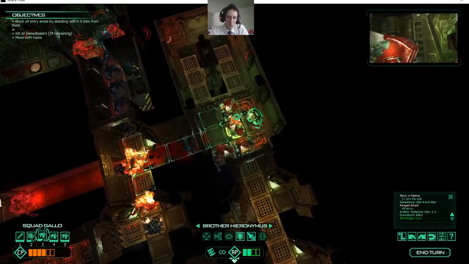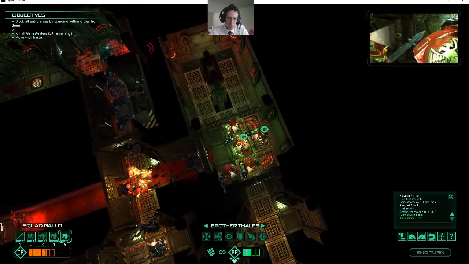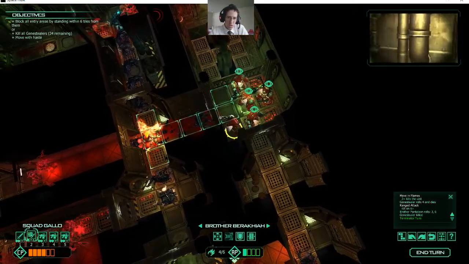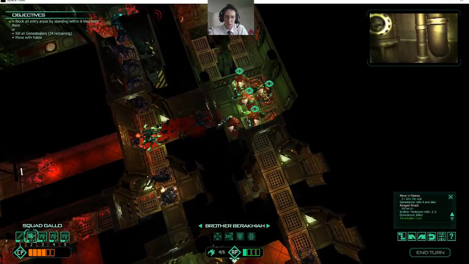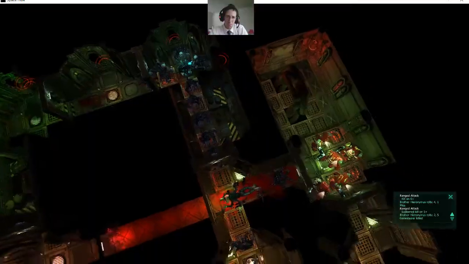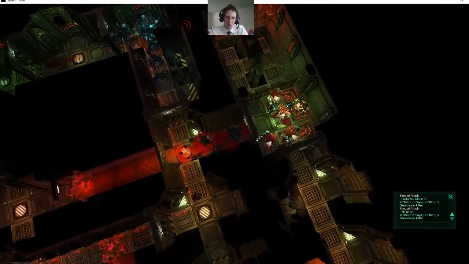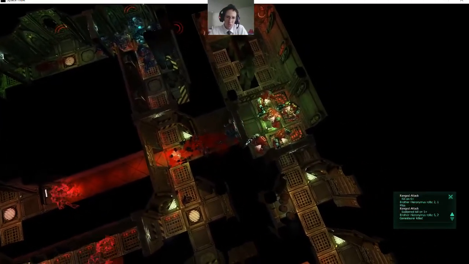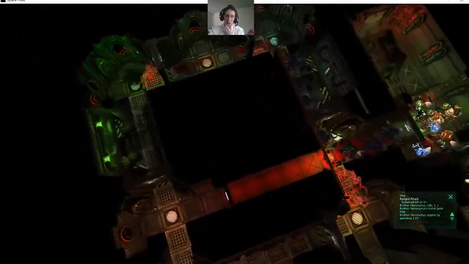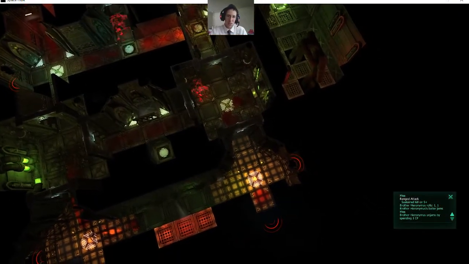Going into overwatch. I'll leave him there for the moment. Watching for enemy contact. Let them come. Securing area. And I shall hold. No mercy. The machine spirits have answered my prayers. So we're gonna do that, are we? I hope I have enough CP to make my flamer effective in this case.